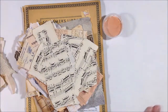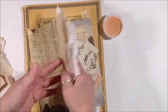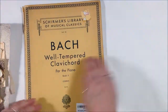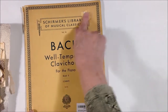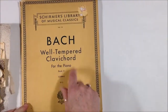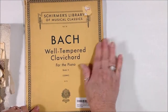So I have it taped like I normally do to my bench top, and I just went through my bins and pulled out a bunch of papers that I'm going to use. I wanted to show you this though. I was looking for sheet music, and I was on Amazon, in the used book section, and I got this for a dollar, you guys, and it's just all sheet music, piano music. So if you're looking for sheet music, that might be an option for you. You just have to dig through there and find the kind of music you're looking for.